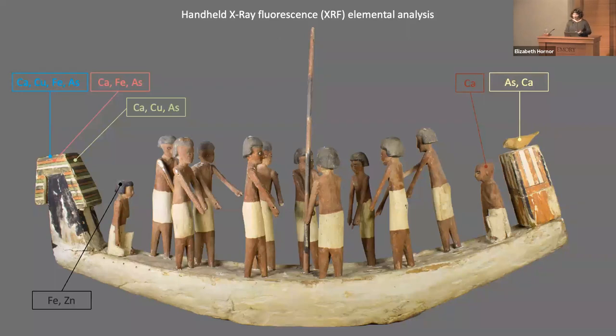Pigments were further analyzed with handheld X-ray fluorescence, which gives us qualitative information about what elements are present. The lack of luminescence in the green striped areas, combined with the presence of arsenic and copper, suggests that instead of mixing Egyptian blue with an arsenic containing yellow pigment like orpiment to make green, they modified a copper containing green pigment by mixing it with what is likely orpiment. We also saw a very strong peak for arsenic on the bird, which suggests that it might have been painted yellow, the orpiment. And the presence of zinc in the wig likely points towards one of the campaigns of restoration.